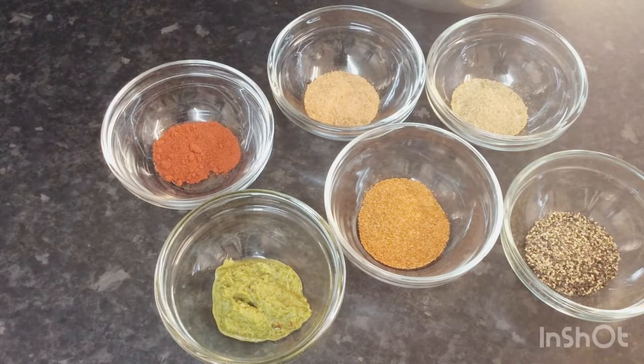Guys, this afternoon I'm here to share with you some simple finger food snacks, I would call it. I'm going to share with you guys some fried fish and some fried breadfruit. Now guys, the first thing I'm doing is to season up my fish. So I've got the seasonings that I would be using to season up my fish.